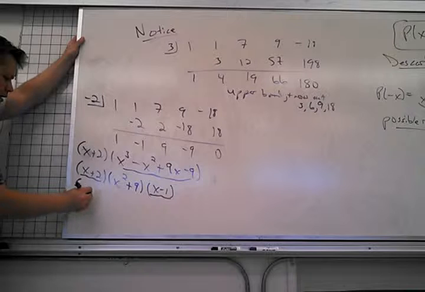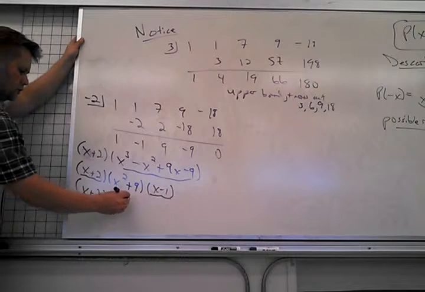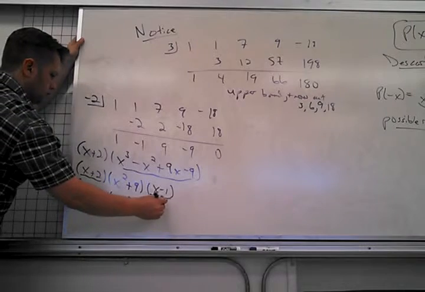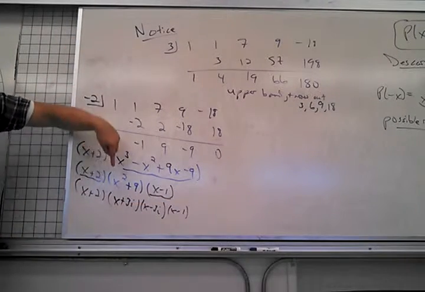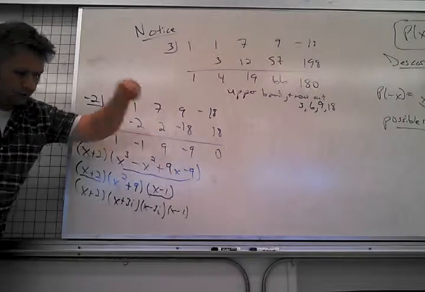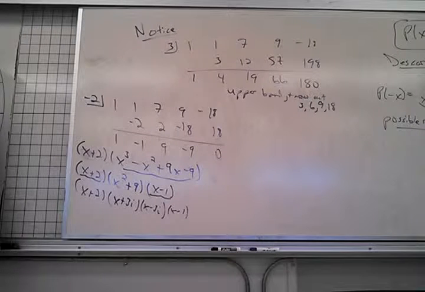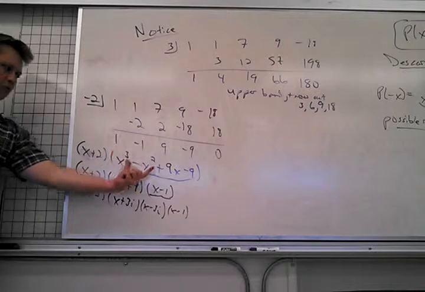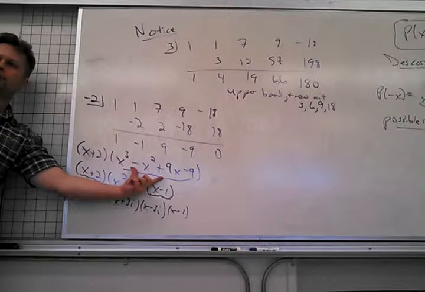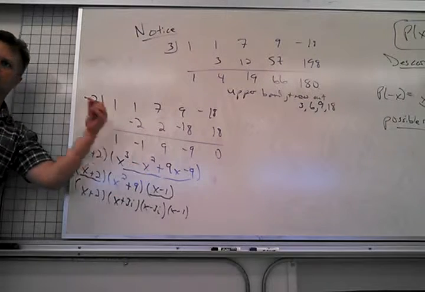So then, to finish this out, it'll be x plus 2, x plus 3i, x minus 3i. So all my zeros would be negative 2, negative 3i, plus 3i, plus 1. That would be a list of your zeros. Problem done. Right? So I have no problem with stepping out of synthetic division at any point that you end up with something that's factorable. Why not? Because synthetic's pretty easy. You can keep going with synthetic if you want to.